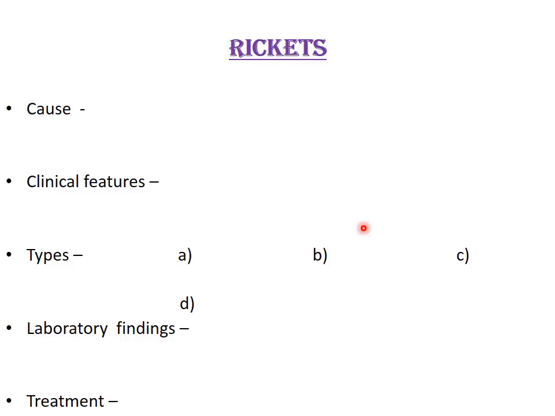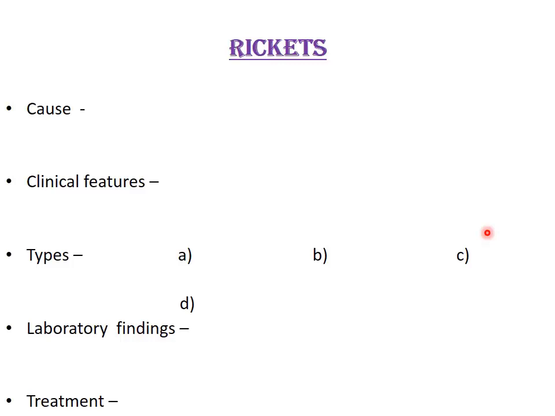The second one, vitamin D dependent rickets type 2, is mainly because of the receptor defect, or the response is not proper. Vitamin D mainly acts through the nuclear binding receptor mechanism. Suppose vitamin D amount is enough in your body, but it does not produce its effect because it cannot go and bind properly with the receptor. The receptor is defective. So in such cases, the functions cannot be carried out and it leads to low mineralization.